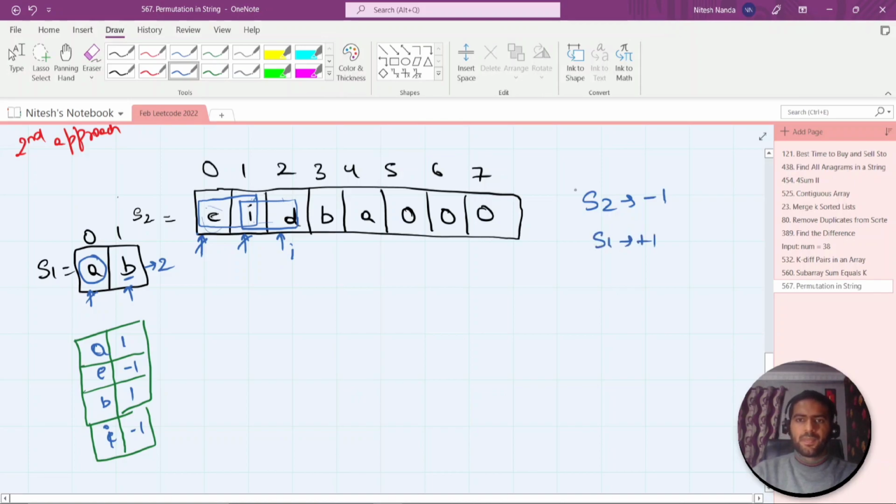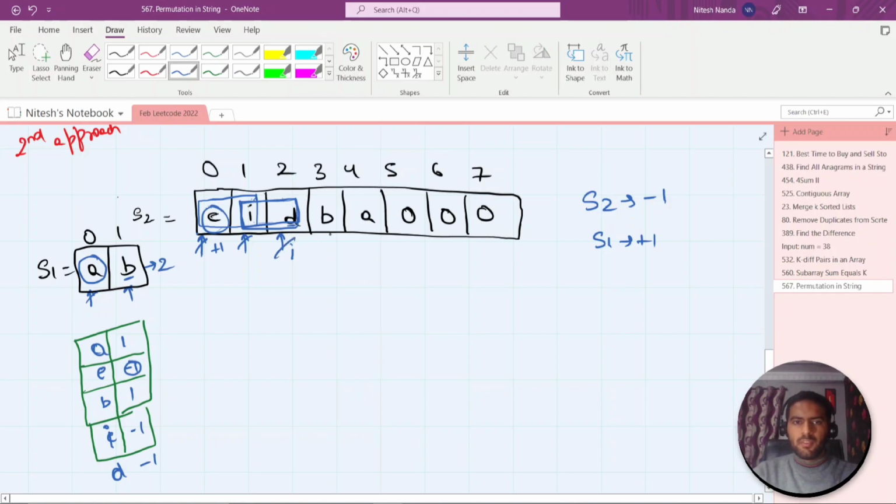Now our window has become I and D. For D we will do -1, and now we are removing this E. Whenever we remove a character, we will do +1 for it. So now E will become 0. Now we will move forward.